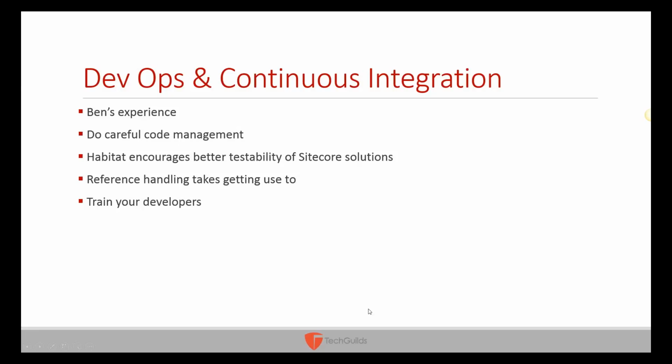Train your developers. Give them some time to get used to it. It takes a little bit of getting used to thinking of how you're going to name features, where you're going to put certain parts of the project. You know, am I going to put these items in the feature, or do they belong in the website? Where do I put the pages? And you put them in the website, in the project layer, by the way. So where do I put the presentation layer, presentation details? Where do I do those things? The developers need to understand that. So you have to give them some time to get used to it.